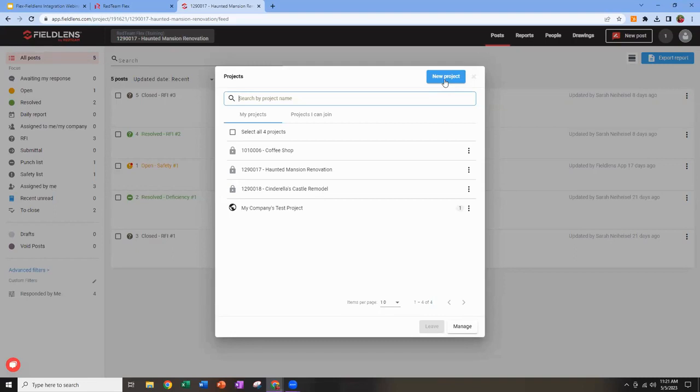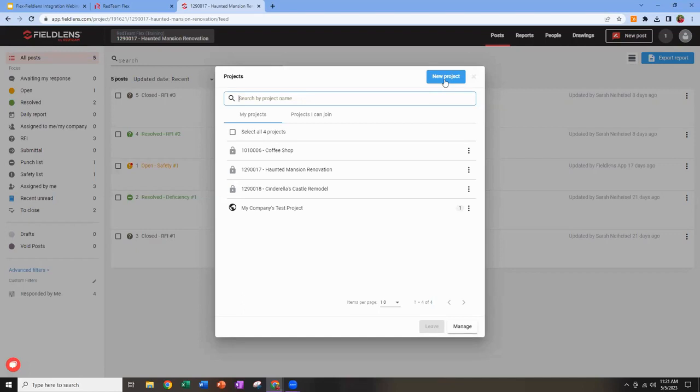I would say the only use case that I've thus far seen for that in terms of our integrated clients is design build clients who have chosen to create a project standalone in Fieldlens for the design stage, where they may handle pre-construction RFIs, they may handle drawing markups and all sorts of communication in that design stage that they don't necessarily want associated with the construction stage of the project.